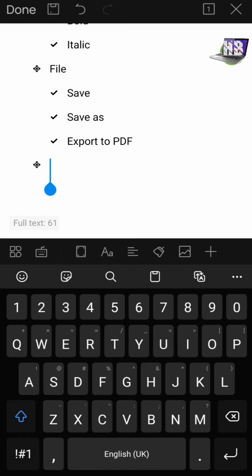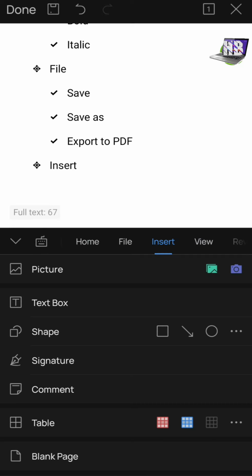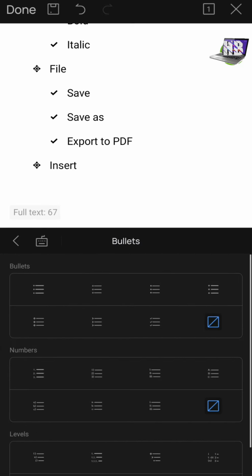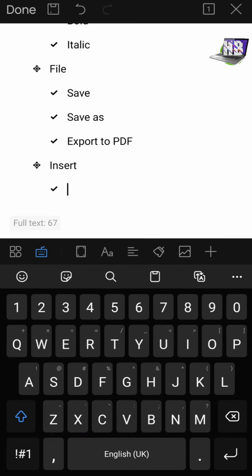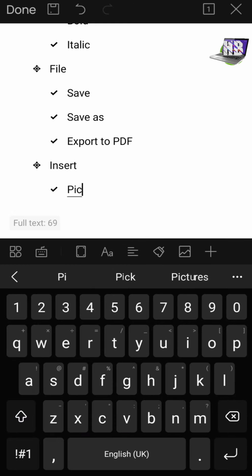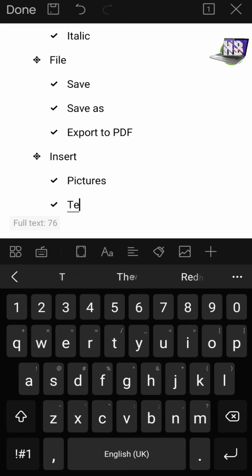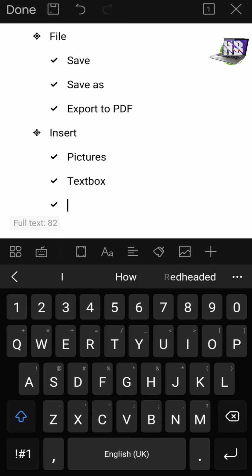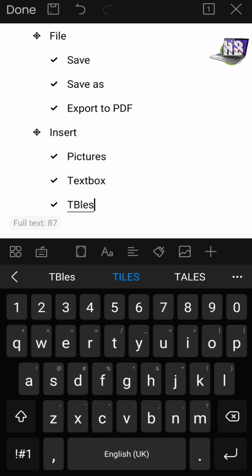Okay, so I'm going to type insert, and then I'm going to create a sub list for insert as well. Let me just go ahead and add about 3 ribbons under the insert ribbon tab. Step back once, go back to bullets under the home ribbon tab. Never forget that. And then select the design we have already selected for the sub list, which is this one. And then we can go ahead and type some ribbons under the insert ribbon tab. So insert, say, pictures, text box, and then what is the last thing we can find? Okay, so tables. Sorry.